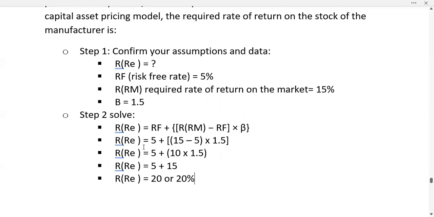Alternatively, you can use decimal values. Since RF is 5%, you can use 0.05 in decimal form to avoid confusion. You can do it this way and arrive at the exact same solution.